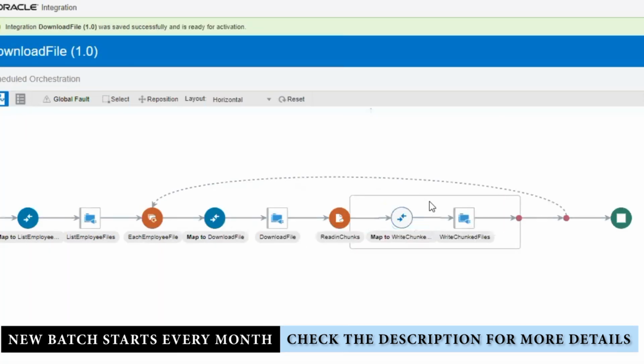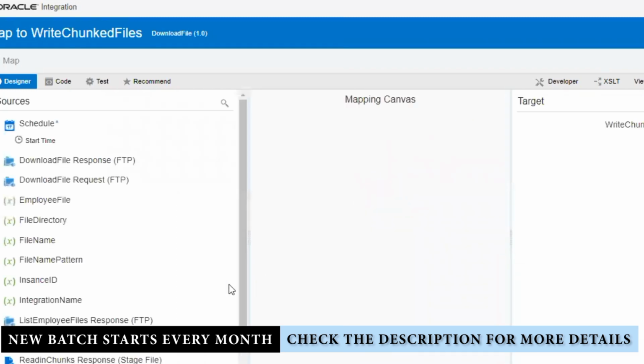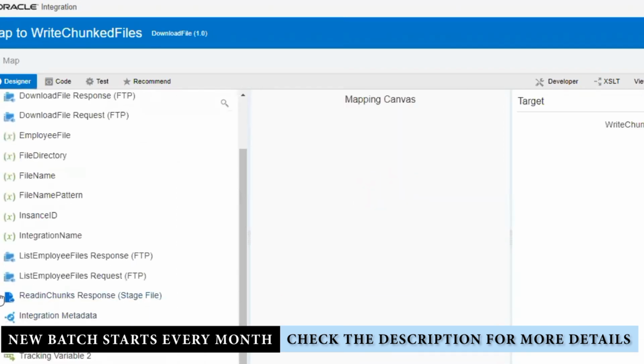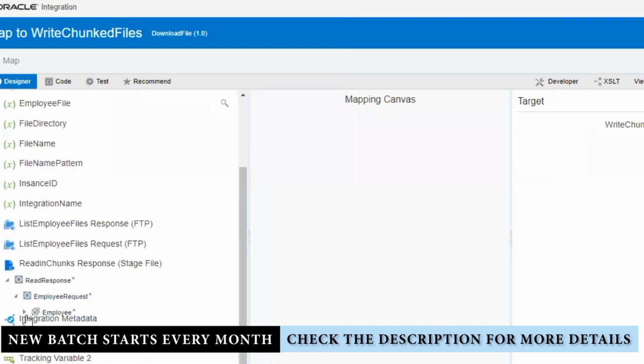After writing it, we have to give the reading chunk. We have a response of the employee details. Simply use this.